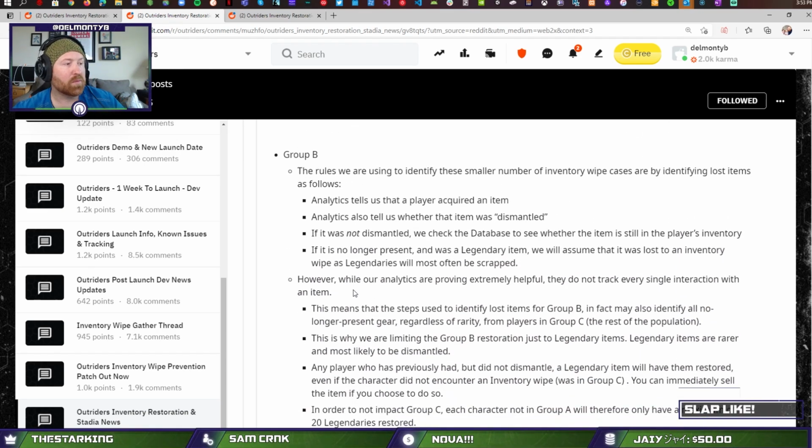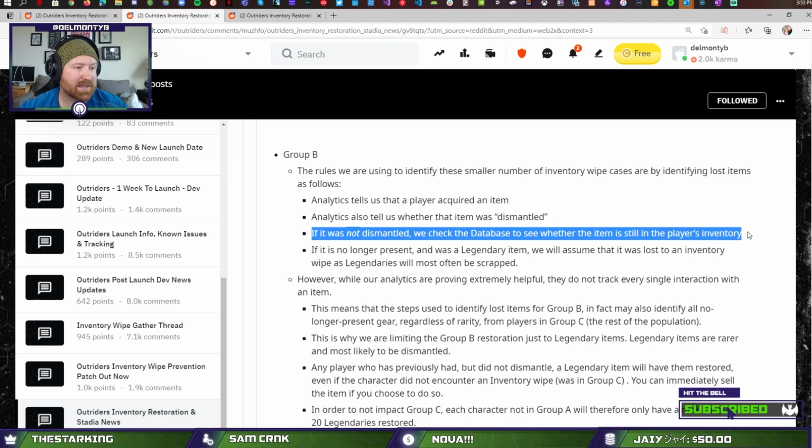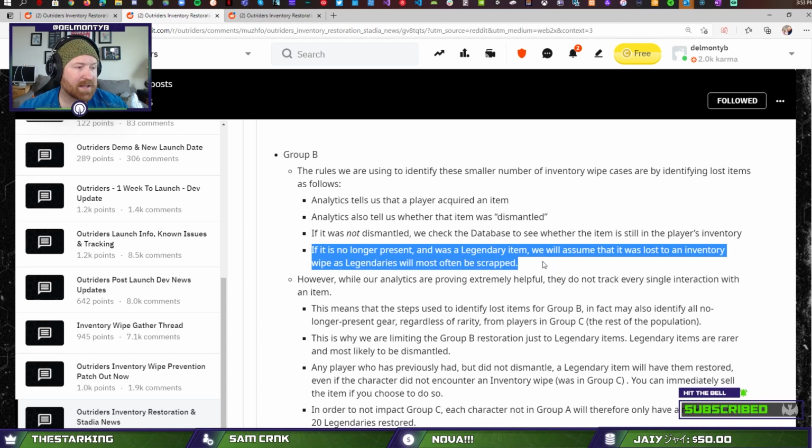Now, Group B, the rules we're using for identifying a smaller number of inventory wipe cases and identifying lost items are as follows. So the player had acquired an item. Analytics tells us whether that item was dismantled. If it was not dismantled, we check the database to see whether that item is still in the inventory. If it is no longer present and it was a legendary item, we will assume that it was lost to an inventory wipe, as legendaries will most often be scrapped.